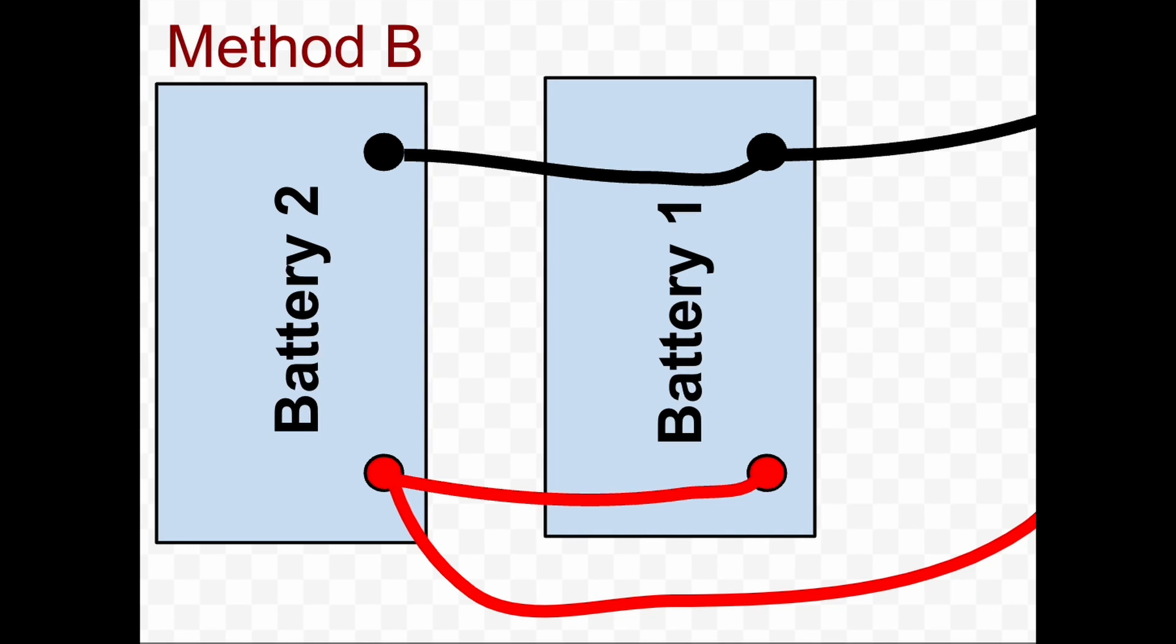The way we do this is, instead of connecting to the source just from battery 1, we connect either the positive or negative terminal. In my drawing, I have the negative terminal from battery 1 connected to the source which leads off to the right, and the positive connected to battery 2.